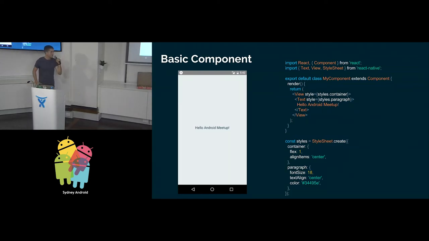Cool. So I'm just going to give you a very quick rundown of what a component looks like in React. Hopefully this won't take up too much time and bore too many of you. So this is JavaScript here. I know it looks like XML because it's called JSX, which is essentially a preprocessor. So something like that view tag gets processed into JavaScript that says React.createElement View. So it's just much nicer. It's a much nicer way to write these, and it's pretty declarative.